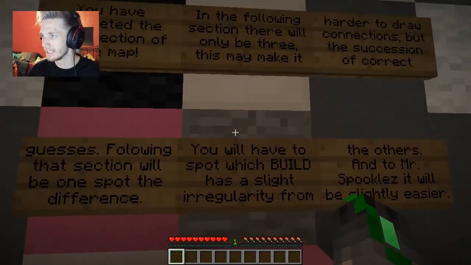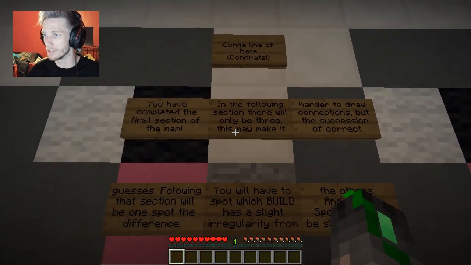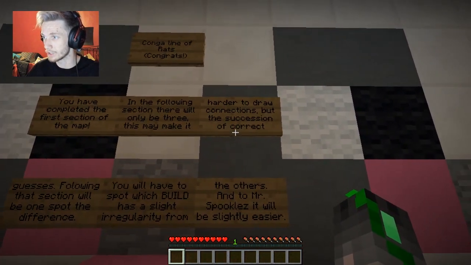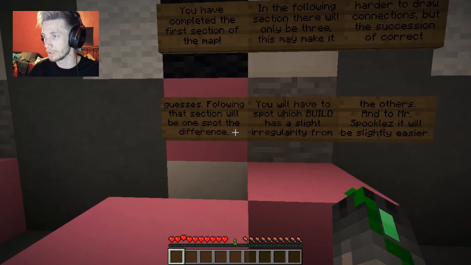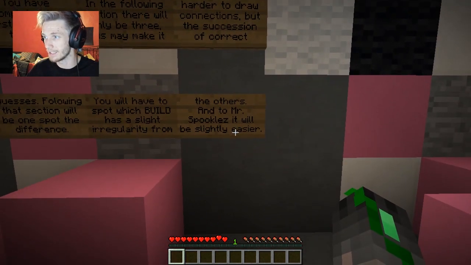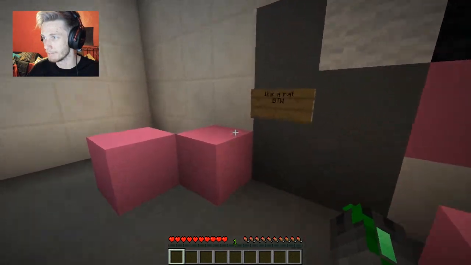What's this? Right. Congrats, you completed the first section of the map. In the following section, there'll be only three. This may make it harder to draw connections, but the succession of correct guesses following what section will be one spot the difference. You'll have to spot which build has a slight irregularity from the others, and to Mr. Sparkles, it'll be slightly easier. Okay, so that's for Mr. Sparkles, which I'm not him.